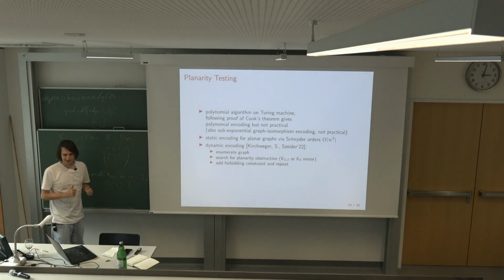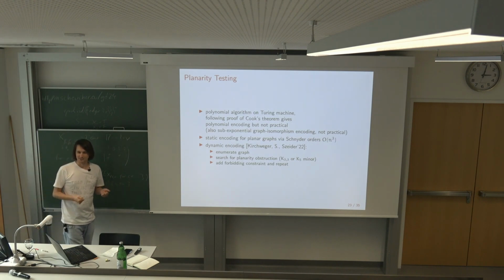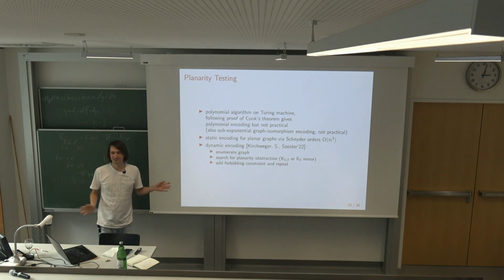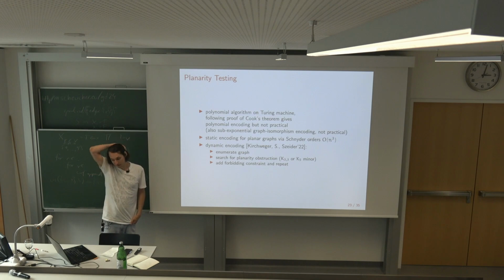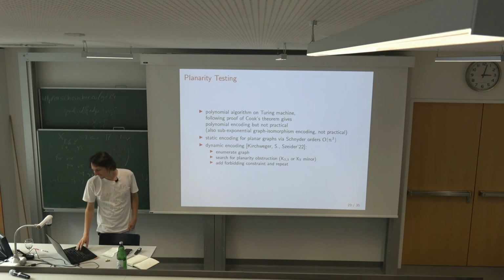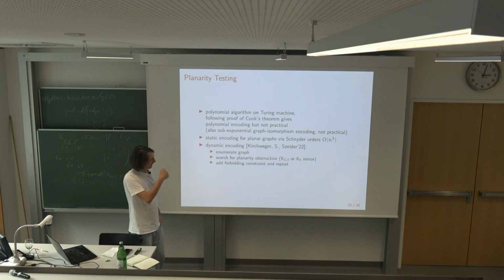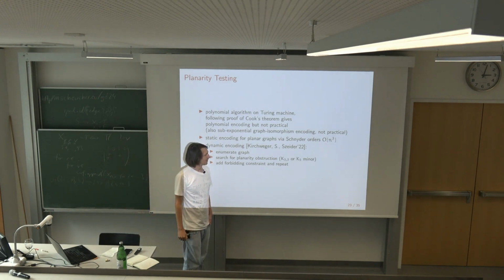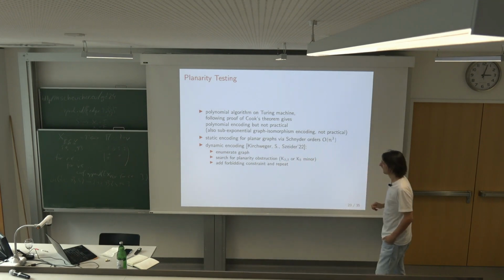This is correct, but this is like a theoretical thing. Because if you think of a Turing machine and a graph planarity testing, good luck. I mean, if you have like 30 vertices or something, this will not really be practical. So in theory, there's an encoding, polynomial sized, but you don't want to do this. And there's another polynomial-sized encoding. There's several, I think, but the best one, which we implemented, really performed okay-ish.